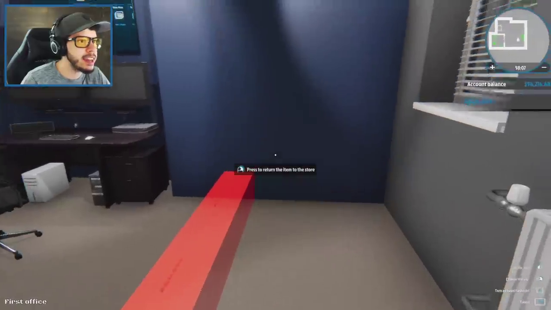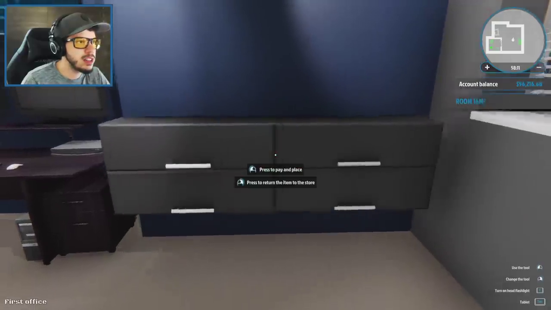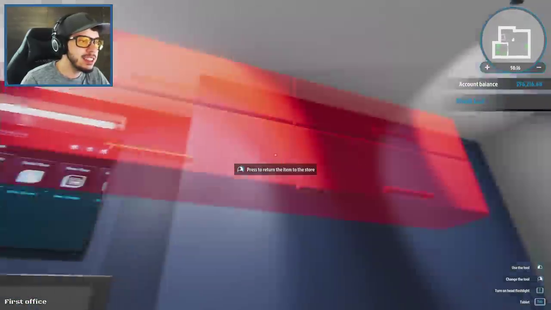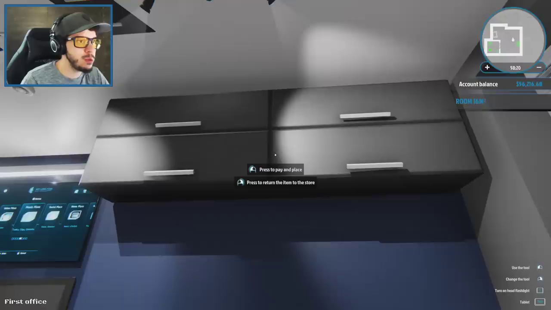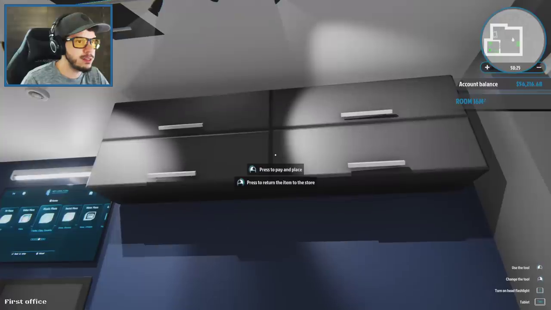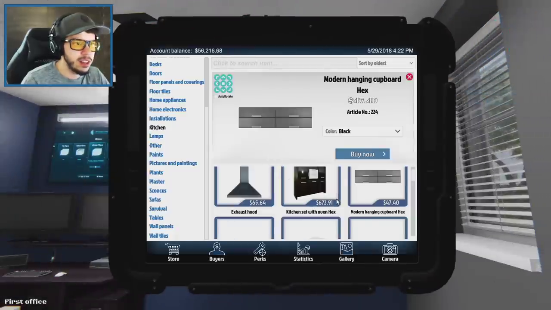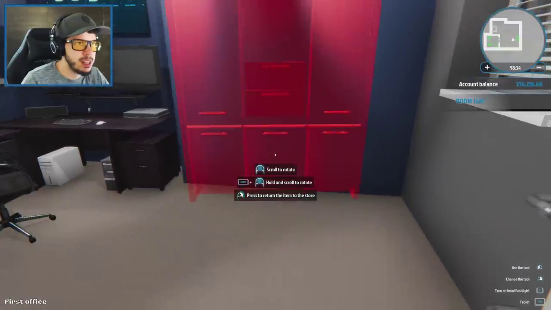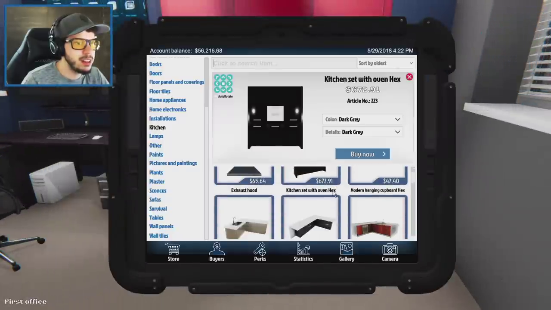Ooh, modern hanging cupboard would be so nice as well. Honestly, that would be kind of cool above the desk, but it wouldn't really work. This would be really cool hanging off the ceiling, too. You know what I mean? Like up here to make it look like kitchen vibes. But we also have kitchen set with oven hacks, and so on. Bro, we're not looking to bake a pizza here.